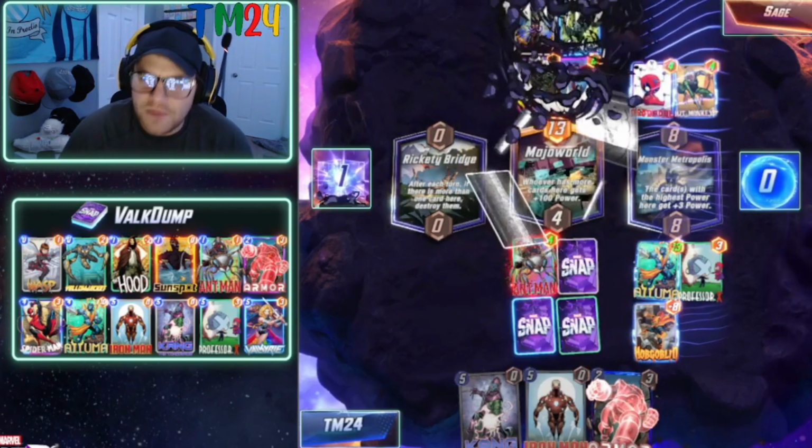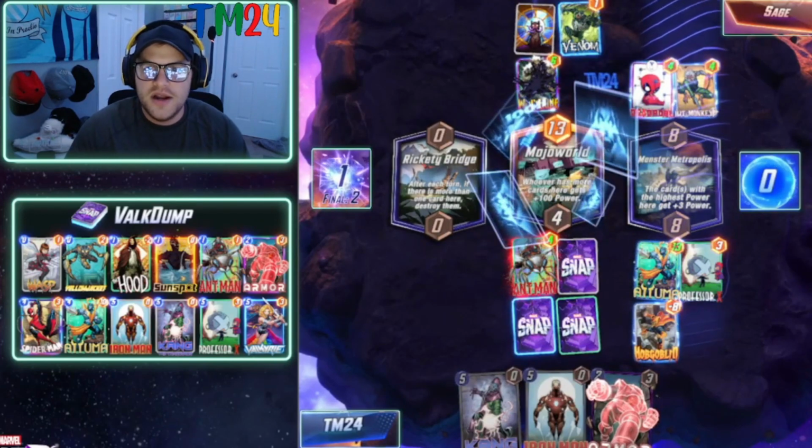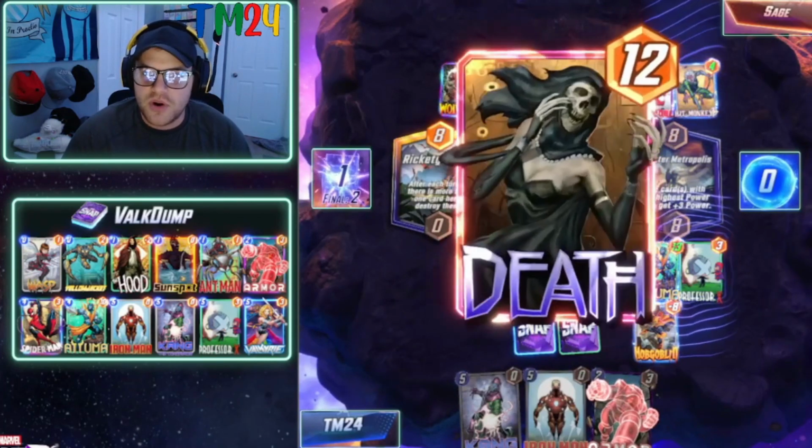And they use a Venom in Mojo World. Doesn't make a whole lot of sense because if you have more cards there, then you get that plus 100 power. So obviously we are going to have more cards there than them.